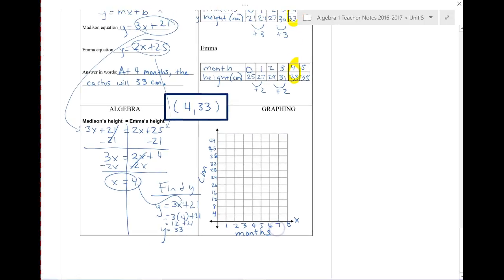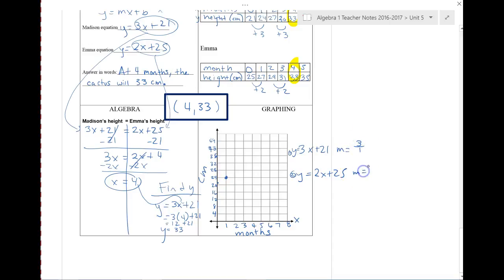All right. So I'm going to write these equations down here just to show you what we're doing. Bring down those same equations. This is Emma's equation. Okay, so equation 1 for Madison. Remember, we start at 21. 21's about here. And then we go up 3, so 21 plus 3 is 24. And then we go right 1. Because remember, the slope is 3 over 1, so we go over 1.